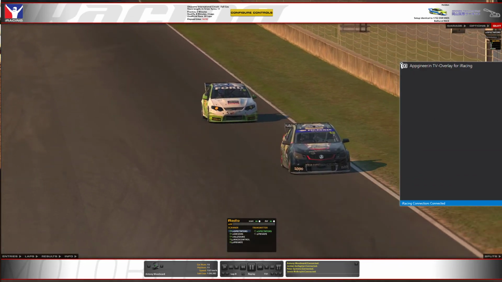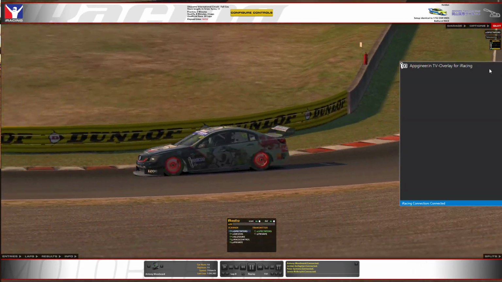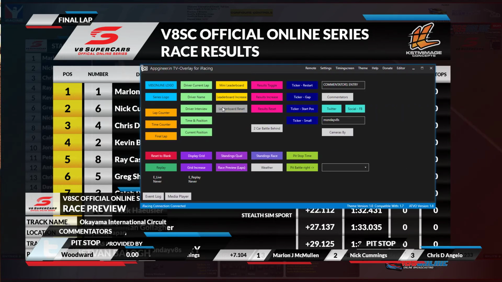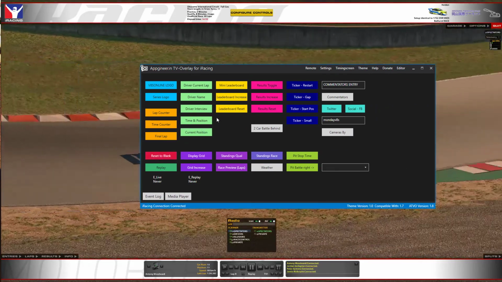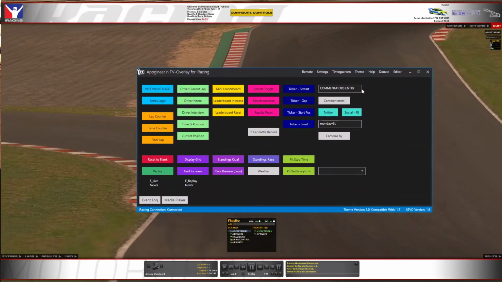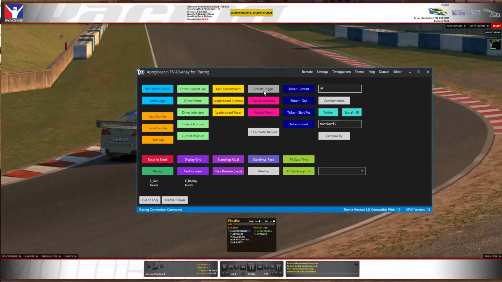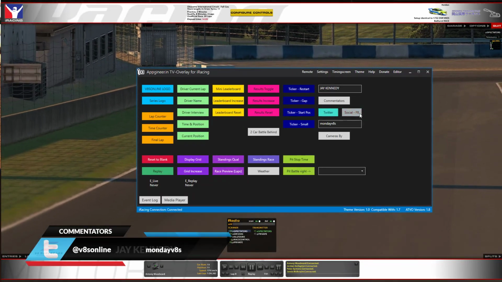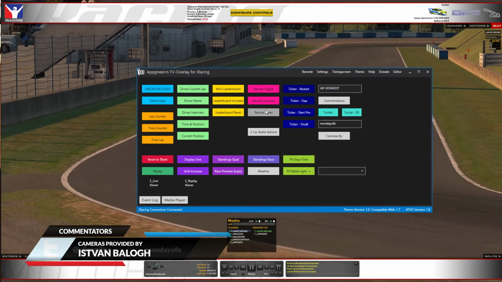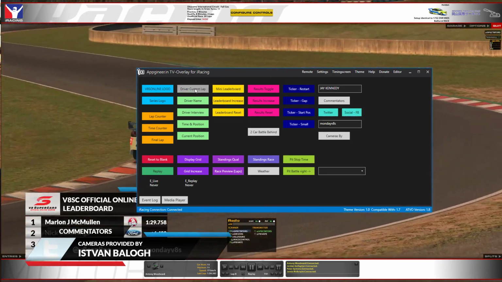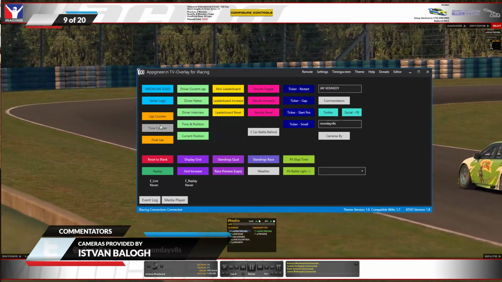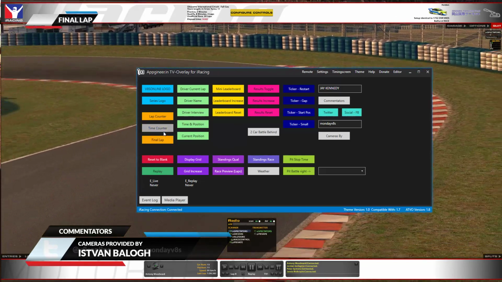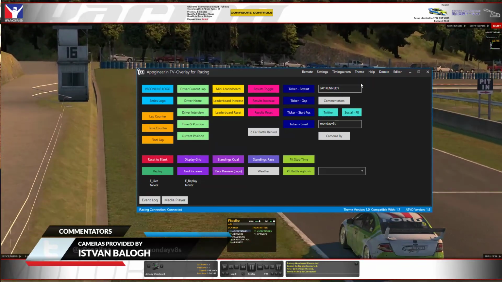There's obviously heaps of other things that you can do as well in regards to teams racing and things like that. So this one here is the one we use for Monday Night V8s. This one's been really, really poorly set up because I don't actually have the hide triggers all set up properly. So I've got overlays that stack on top of each other the whole way through. So I haven't done a very good job of that. I do need to remake these and make them all work properly, so I'll do that one day.